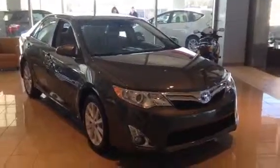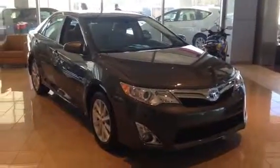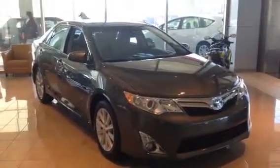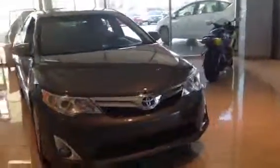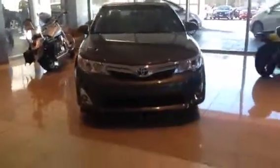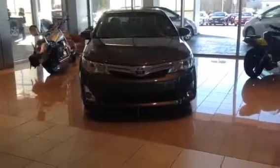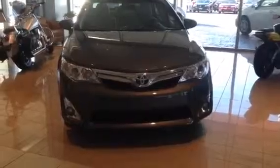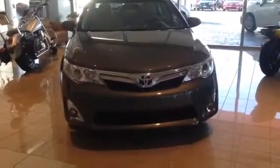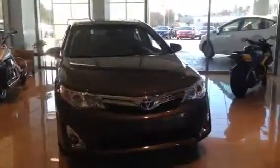It's the Cypress Pearl color. We have all the different colors — your blacks, your whites, your silvers, reds — pretty much any color you'd like. This one right here is going to be one of the higher-end Camrys. It's going to have your fog lights. It's your hybrid edition, which is the Toyota emblem — you can see there is blue — and we have all different trim levels also.